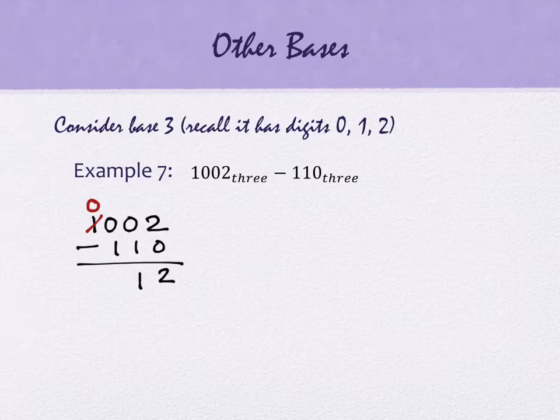Got carried away. So in base 3, this is a 3. I borrowed 3. And then I need to adjust by taking the 3 and making it 2, because I'm going to borrow 1, regroup. And again, I'm in base 3, so I borrow 3. Much better. There we go. And of course, this is not right down here at the bottom either. Sorry about that. We're actually able to subtract now, so I have 3 minus 1 in the 3's column, which would give me a 2. And then I have 2 minus 1, which would give me a 1. So I have 1, 2, 2, base 3.